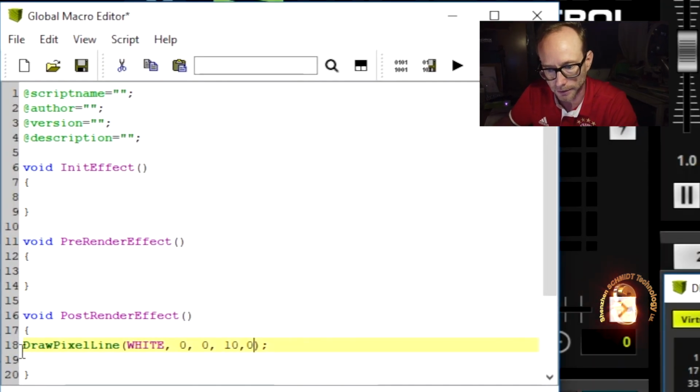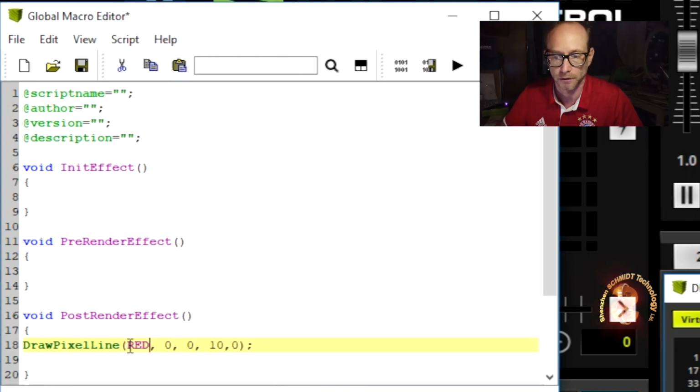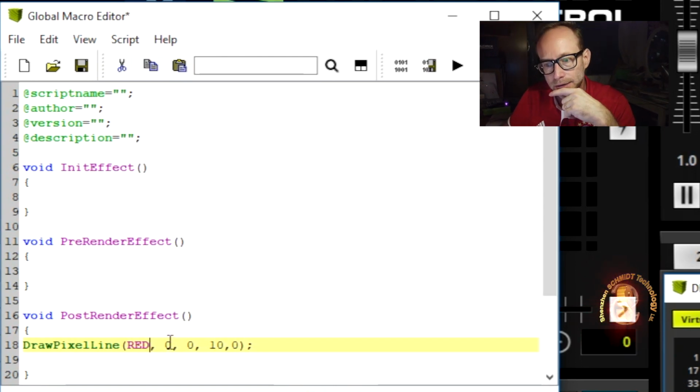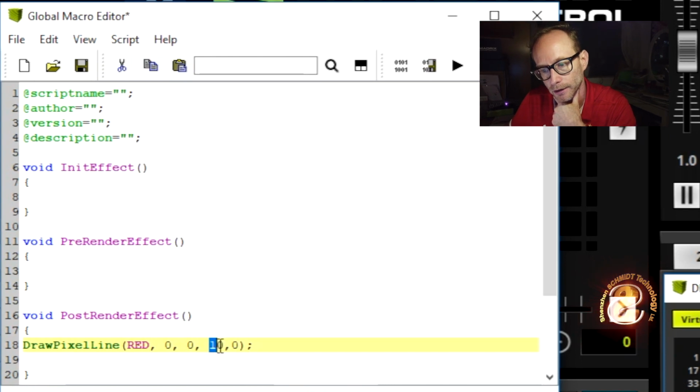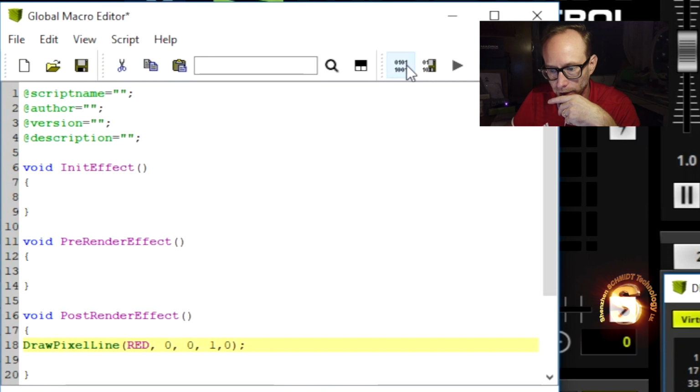Here in line 18, I have written draw pixel line. I will write a white line. We can also change this to red because we only have one single red channel, and this means from 0,0 to 10,0, X and Y. First always comes the X, then comes the Y. So the 10 we can also change to 1, and I compile.